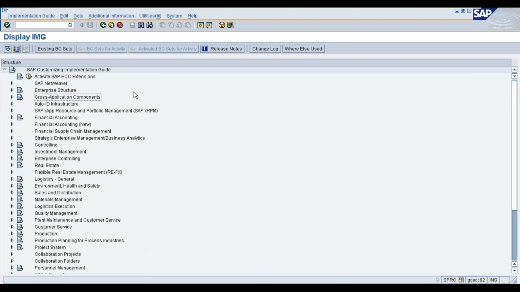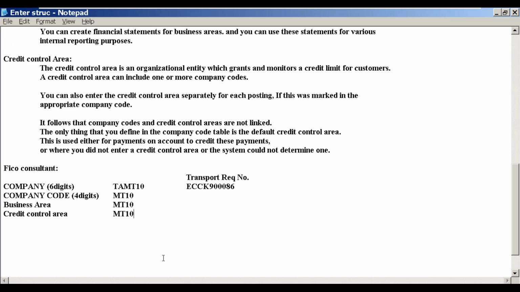This is all about how to define the enterprise structure, but it is still not assigned. So we will see in the next upcoming classes how to assign company code to company, then company code to credit control area. That assignment we will discuss in the next class.